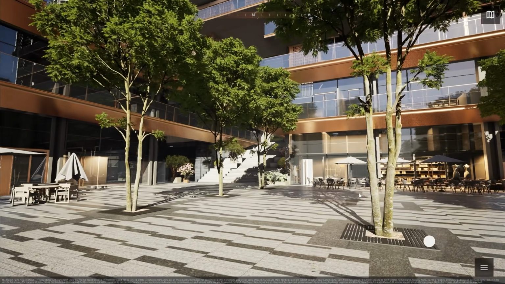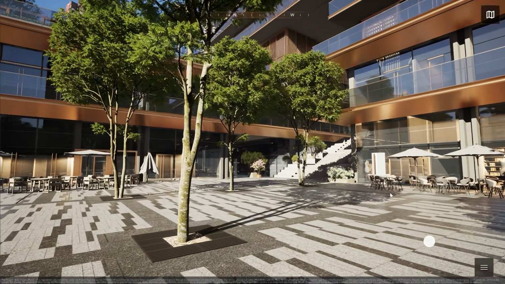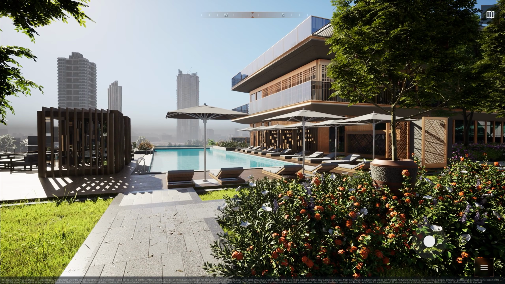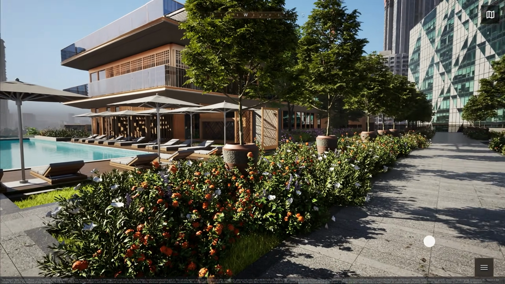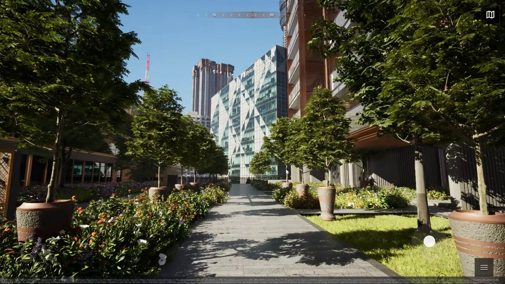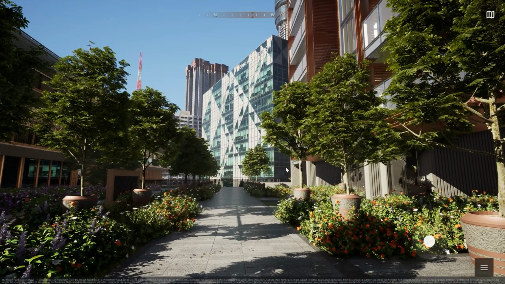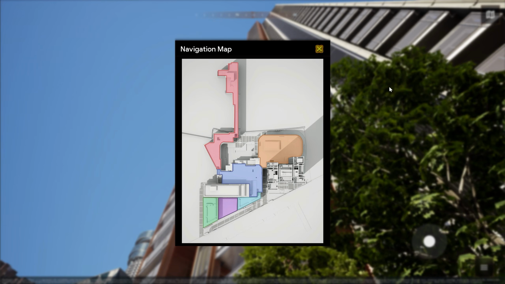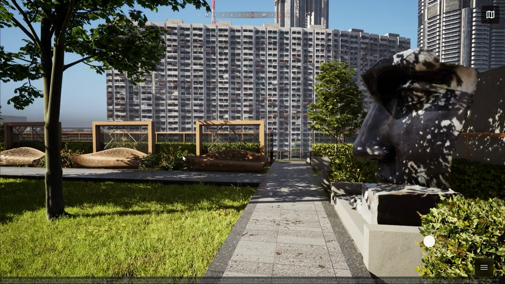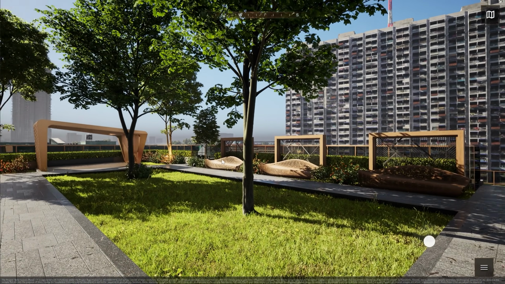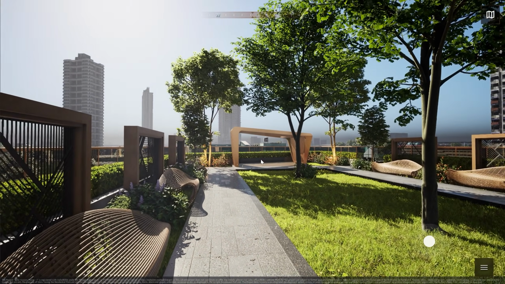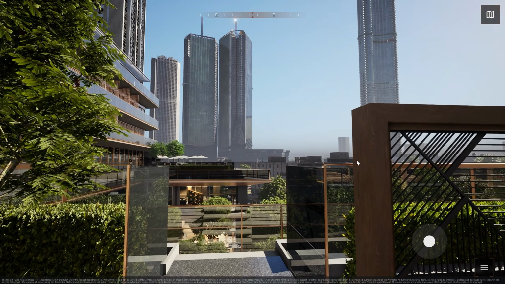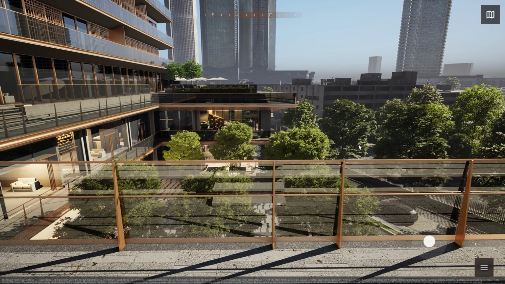Because the entire project is meticulously 3D modeled with high precision and detail, virtually any area can be explored from a first-person perspective. This gamified experience not only deepens customer engagement, but also delivers a memorable wow factor that elevates the overall presentation. Additionally, this point-of-view tour can be made fully compatible with wearable VR devices, offering an even more immersive and impactful customer experience. Every visible element, even distant buildings in the background, is positioned to reflect its real-world location, creating a sense of emotional connection and deep immersion.